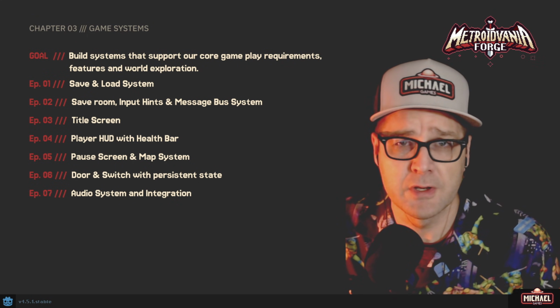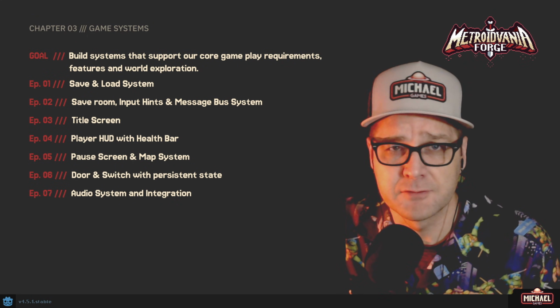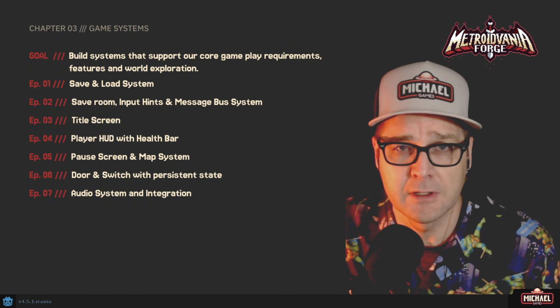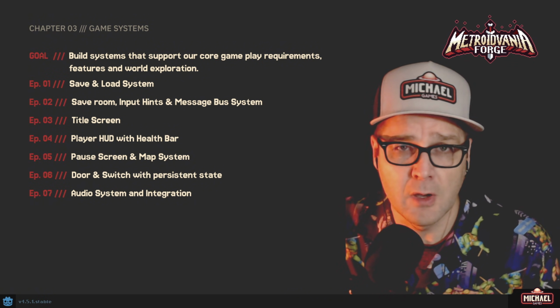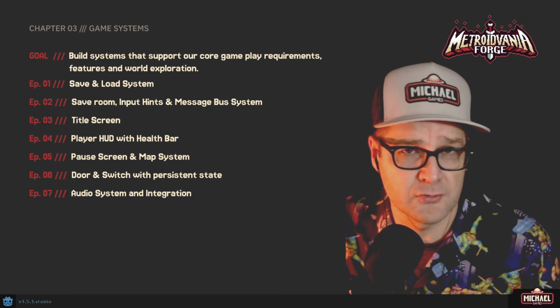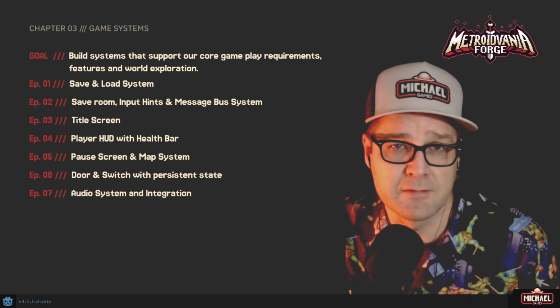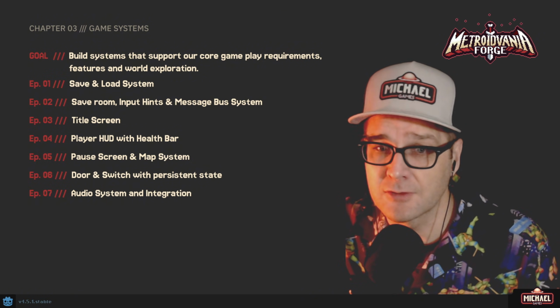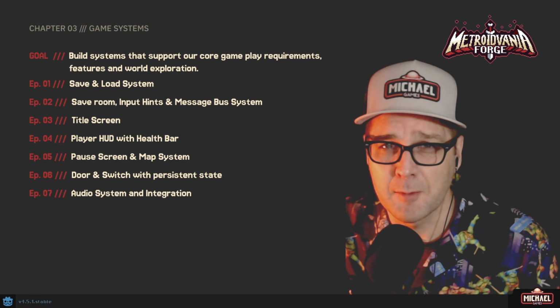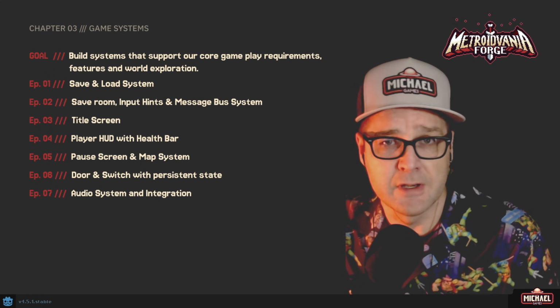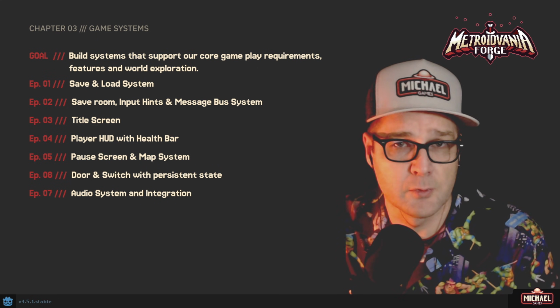In addition to that, we're going to add audio buses. So we're going to have different audio channels for our music, our sound effects, our UI, and we're going to pipe some of those, like we'll put the music and the regular sound effects through an effects bus that will allow us to add things like reverb, which will be the cherry on top of this episode, so that when you enter an area, we'll be able to configure a specific reverb value.